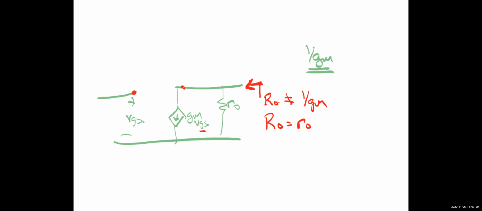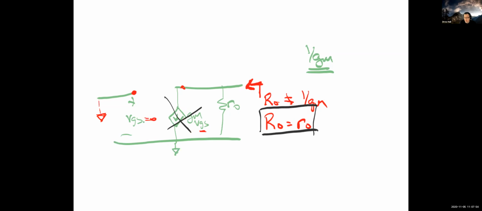Grounding it. Anytime we calculate the output impedance and we're looking back into the circuit, two-port network theory tells us that we have to turn off the input. And turning off the input, if I have a current source, means that I open it. For a voltage source, it means that I short it. And so that means that my input is ground, thus VGS is 0. And so I have no current that flows through this device, and so my output impedance is just ro.